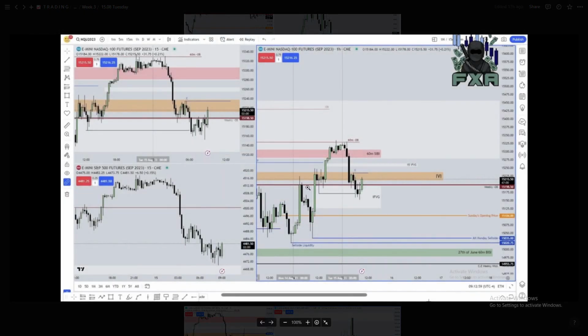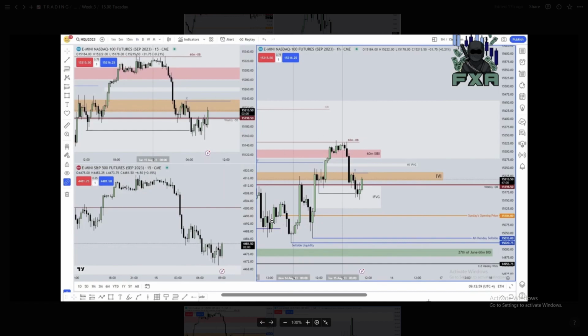So with that narrative in mind from the daily chart, what I wanted to see was a fake move into the opening between 8:30 and 9:30. So we saw this buy side liquidity being taken, and then we had the 15-minute. This is the 15-minute chart, not 50, 15. That is buy side here. We had this inversion gap, which also correlates with this fair value gap here.